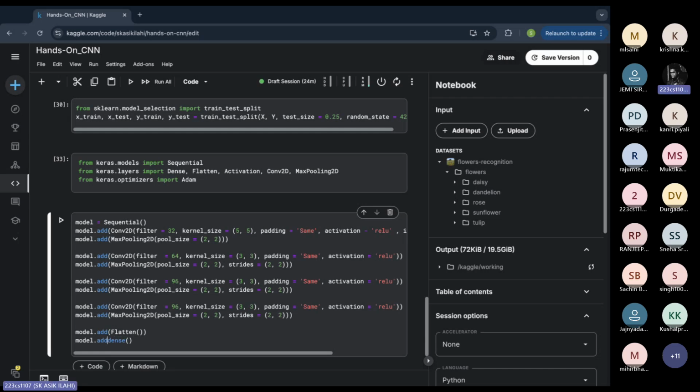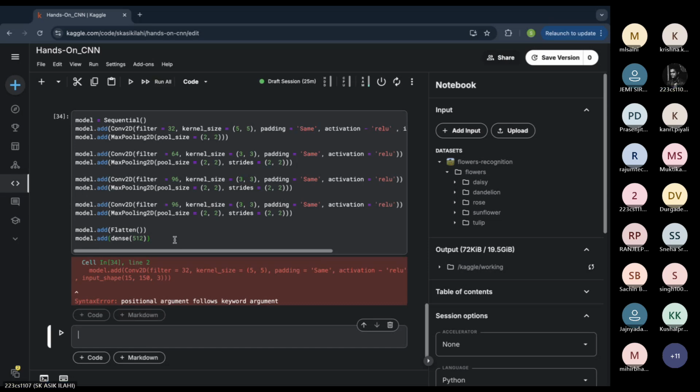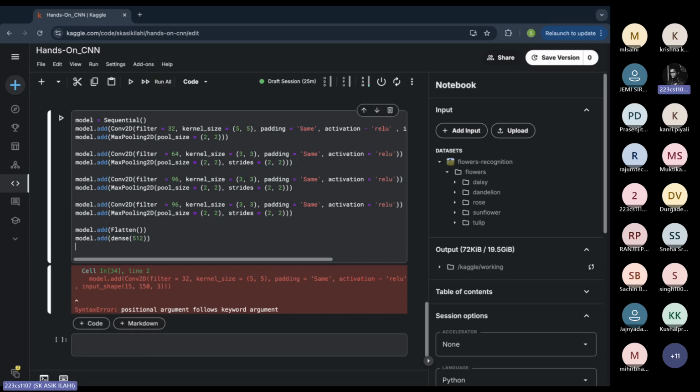The dense layer will be 512. And then we will add the activation layer, and we will use ReLU as the activation function.